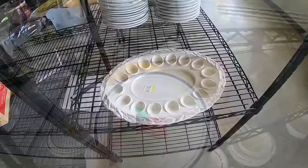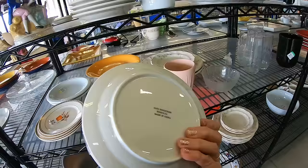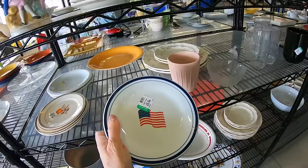I have never seen this — American flag plates. Alco Industries, Edison, New Jersey, made in China. After all of that American-ness — the flag, Alco Industries, Edison, New Jersey — made in China. I do like those for 4th of July. That'd be very cool for a piece of pie.